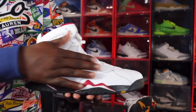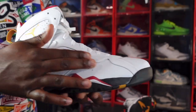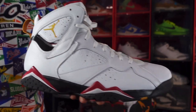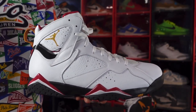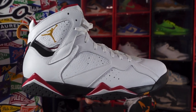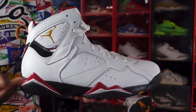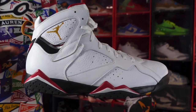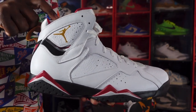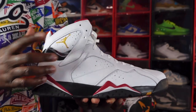Getting into the sneaker, you have an all-white base and you can see how wrinkled and tumbled the leather is right here on the quarter panels. They did a real good job. I don't have the OGs, but I know Physical Nightmare — that's his Instagram — he's the homie. I was kicking it with him earlier when I picked these up. He actually has an OG pair from 1992 and he posted a couple pics, so you can see the comparison between this 2022 retro and the 1992 pair.